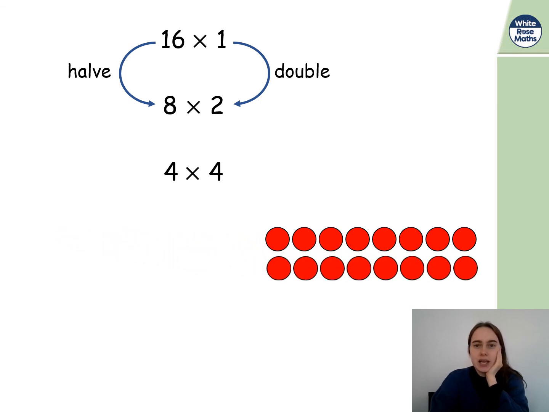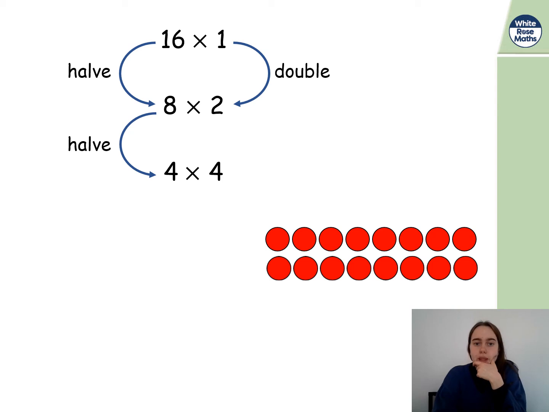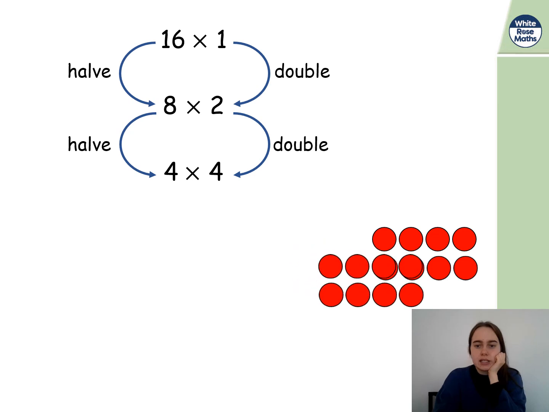And then we do the same again from 8 multiplied by 2 to 4 multiplied by 4. We are halving 8 down to 4. 4 and 4, 2 equal groups of 4 makes 8. And we are doubling from the multiplied by 2 to now multiplied by 4. 2 add 2 is 4. Okay, so that's doubling when we add the same number twice. This is going to show me halving. So we're halving the 8 into 4 groups.